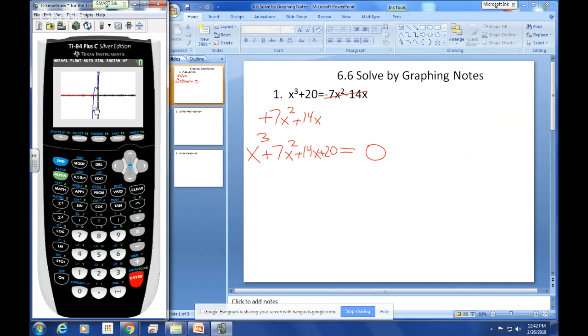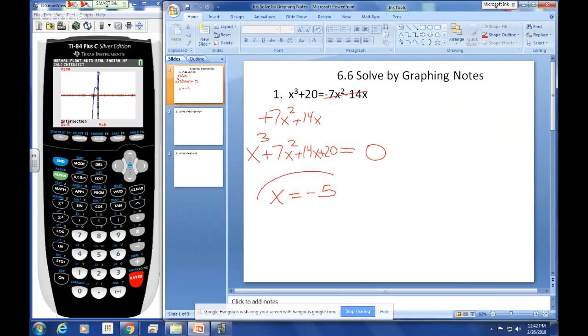Okay, now I have a better picture of what's going on. This graph is going up, and then it wants to come back down, come through, and go back up. But something weird happened, so it actually only has one solution on the graph. We hit the second button and calc, or trace, and then we have to find the intersection. We hit 5 and basically just hit enter. It asks this question, and I keep hitting enter until it says intersect. It gives me that intersection: x equals -5.